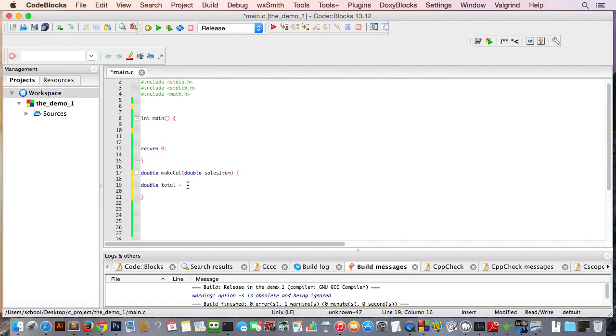If you don't know how to take the sales stats, what we do is multiply the amount times the decimal of that percent. So if it's 8%, we convert it to decimal, so it would be 0.08 times that amount, plus the original amount. The original amount is sales item, and then we add it.